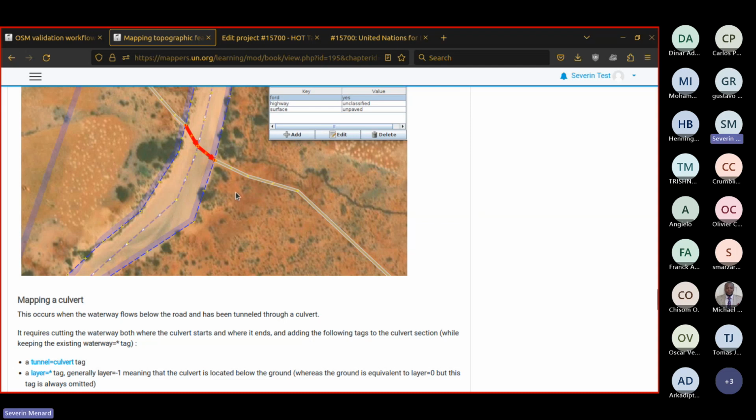In this case, we will consider the ford to be on the maximum width of the river, even if it will occur maybe just a few days a year. I mean, that was your question.